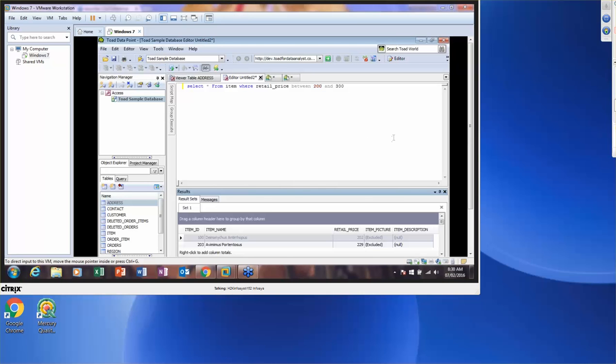Sujanya, is it working now? Copy paste it there. Delete the query from there. Now paste it here.